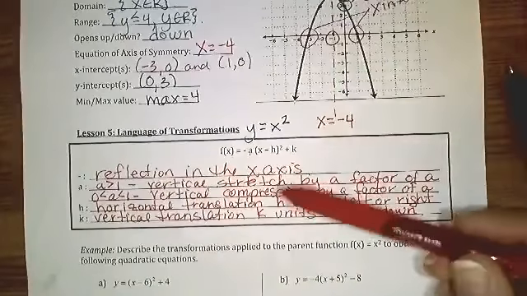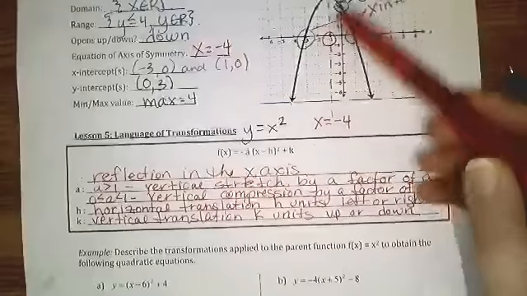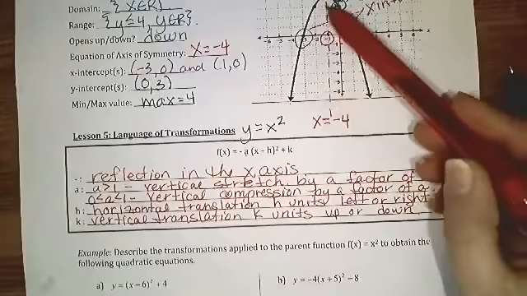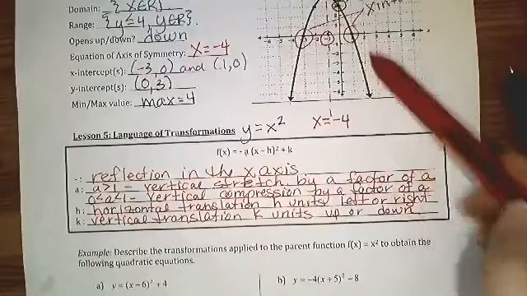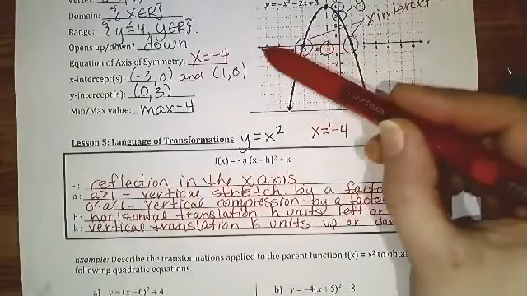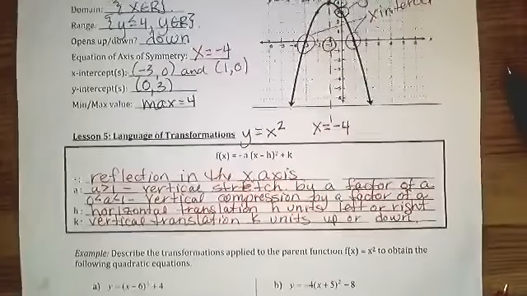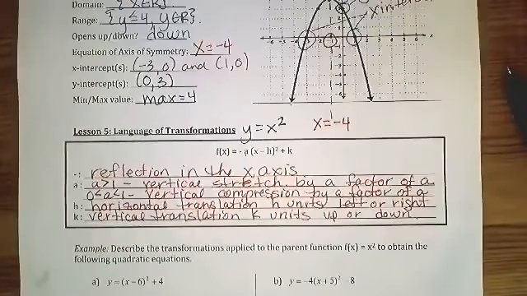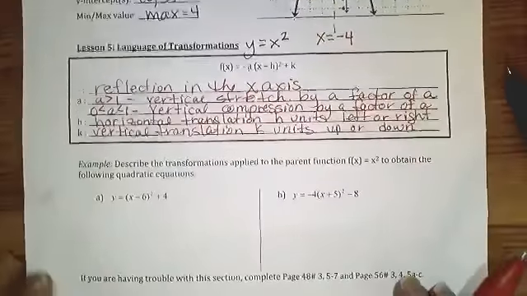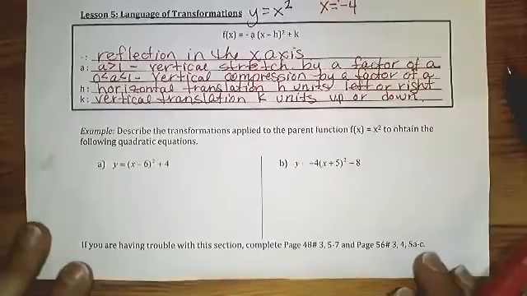So to summarize, the a value here will change the shape of our graph. So it will make the graph either thinner or maybe a little bit wider. And the H value will move it left and right. And our K value moves the graph up and down the axes or on the coordinate grid. So we're going to use those transformations, and we're just going to write transformations from the actual equation.